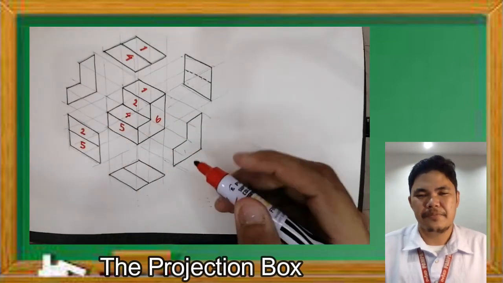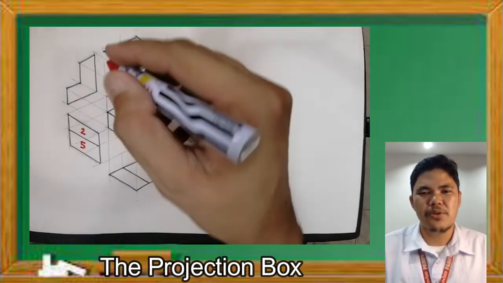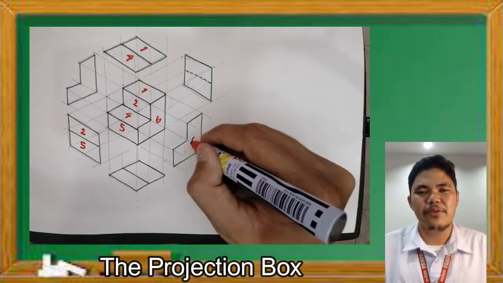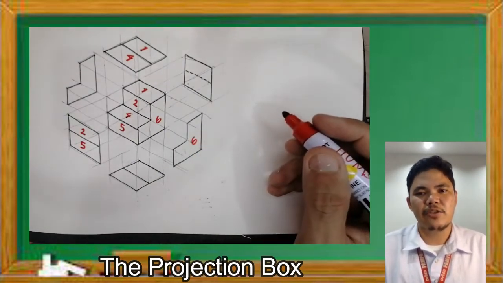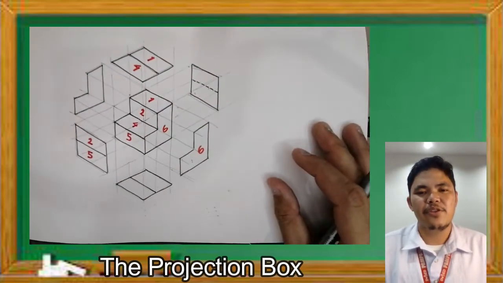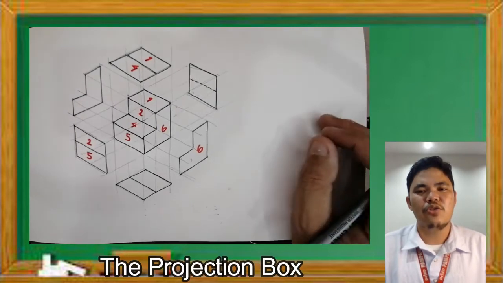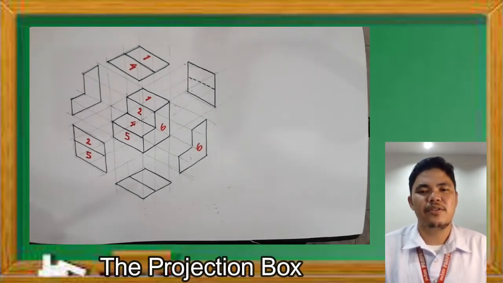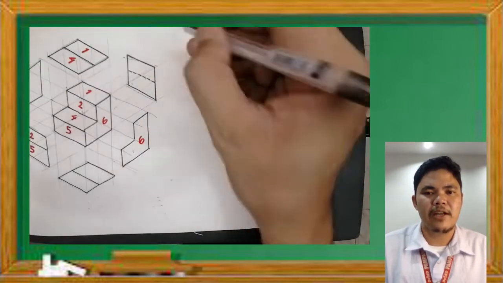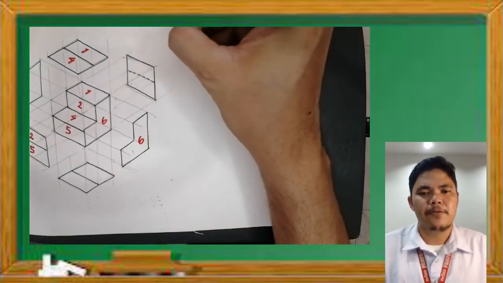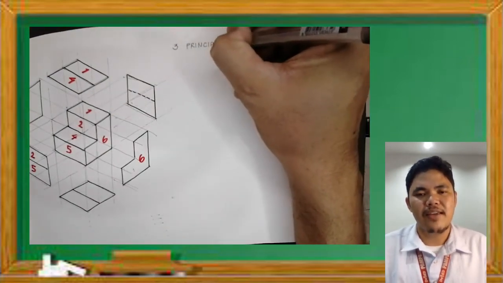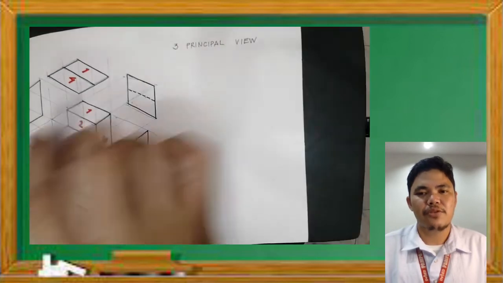Next is for us to do surface number 6 for the side view. Again, this is not yet the orthographic view. This is just a projection. I'm just showing here how to solve orthographic views. It is very important, so you have to listen carefully, because when we get to house planning, solving orthographic views is very important. So let us now solve its 3 major views.